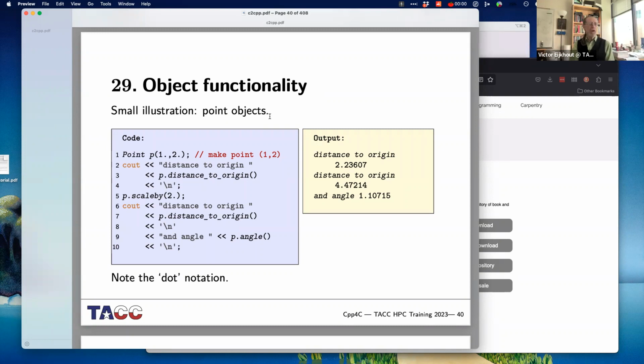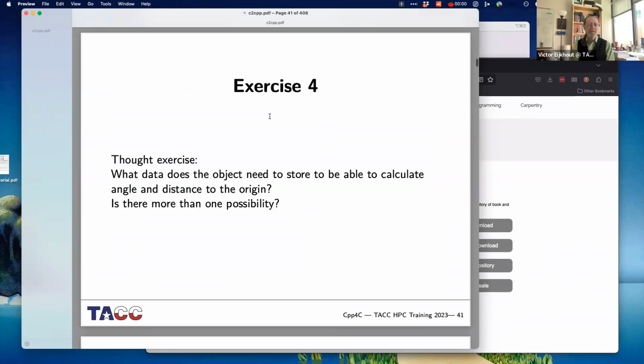Right? And in this code example, I'm saying, okay, point, what is your distance to the origin? What is your angle to the x-axis? No?